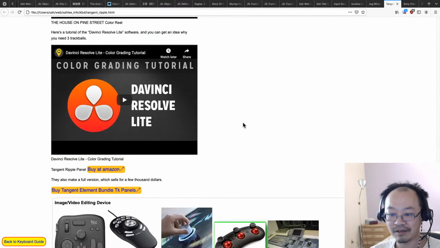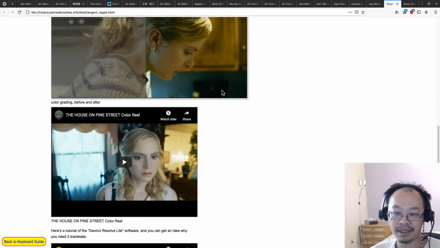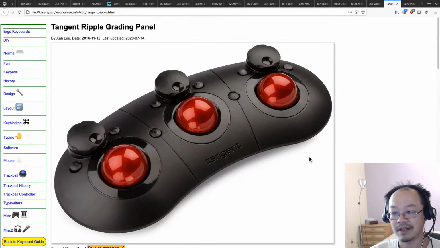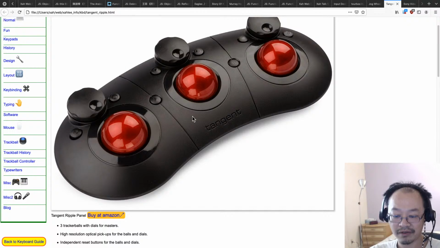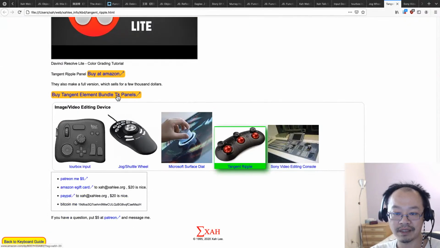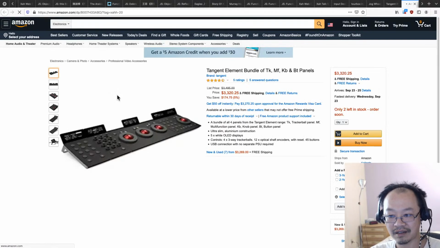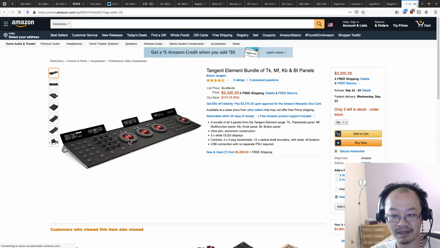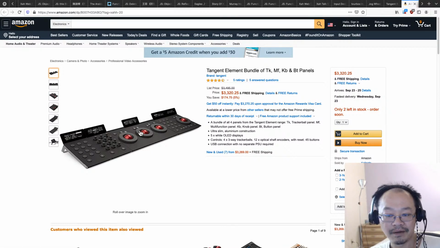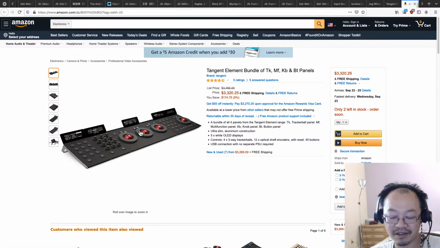I don't know what it is, but I looked, basically they change the color of the images in a video, and they sell. This one is, for example, $350, and they have more expensive versions that sell for $3,000. But this thing doesn't really cost $3,000.